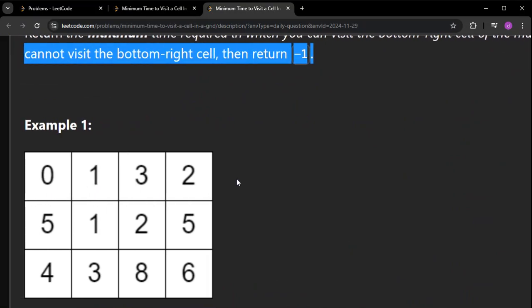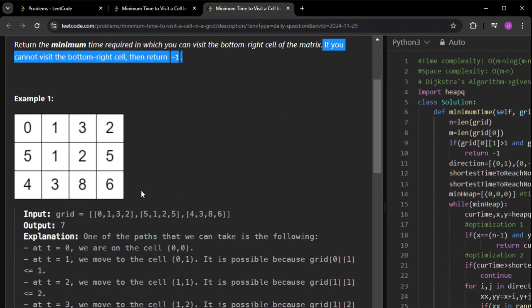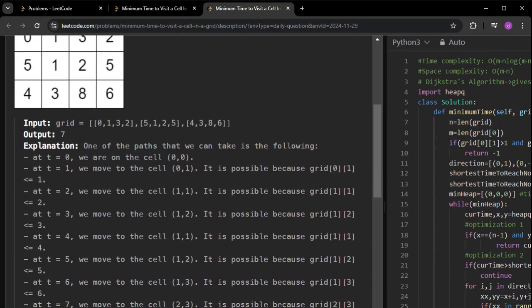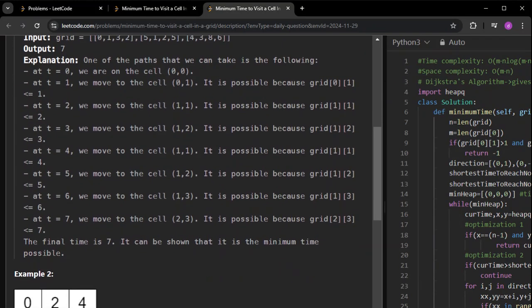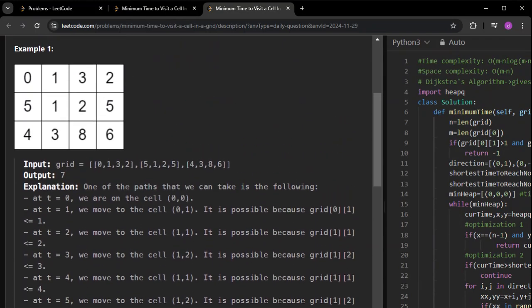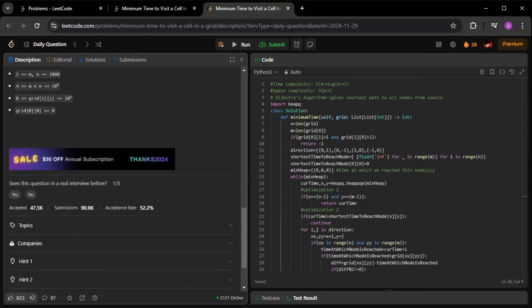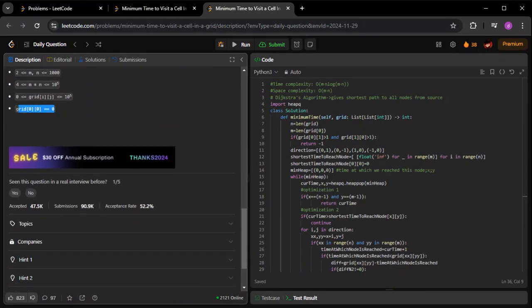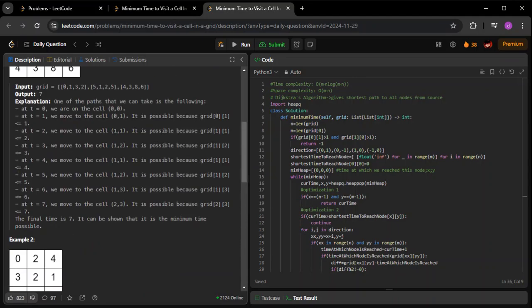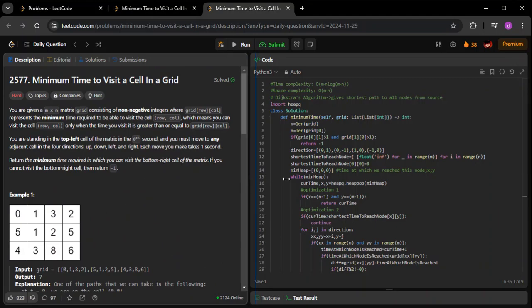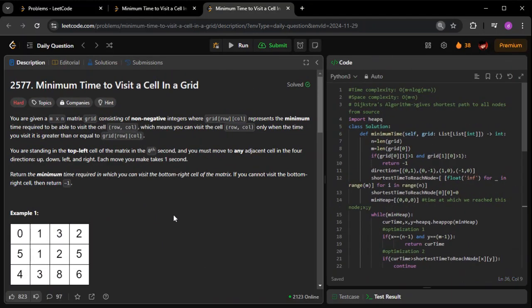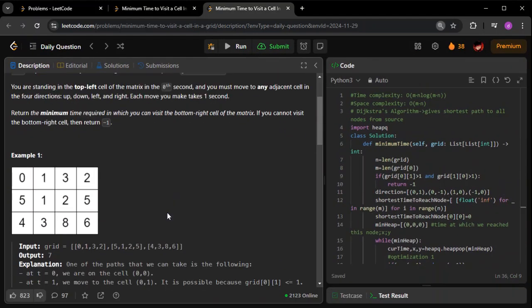Now coming to example one, a very generic case. You can go through it, it's a very big one. I will not go through everything, I will just tell you the idea, which is very simple. You will start at 0 comma 0. One thing I want to show before is that the 0 comma 0 cell always has a value of 0. We will always be starting from the 0 comma 0 cell at t equal to 0, so just be mindful of that fact. Let me zoom in again and let us discuss example one. You are at 0 comma 0 and the value is 0.